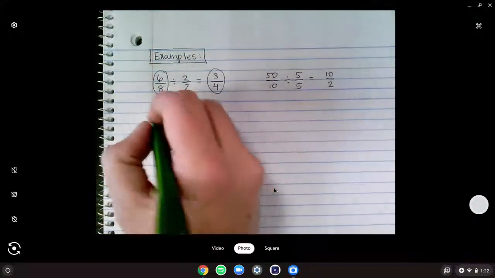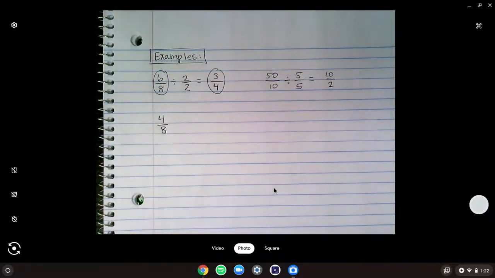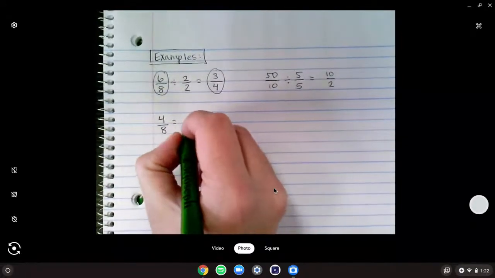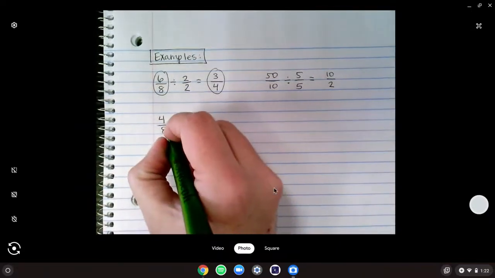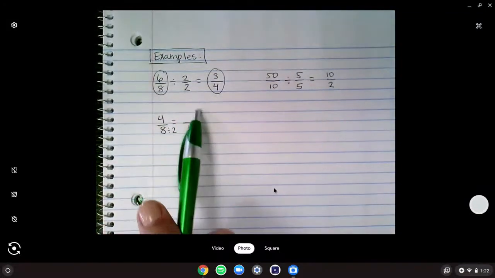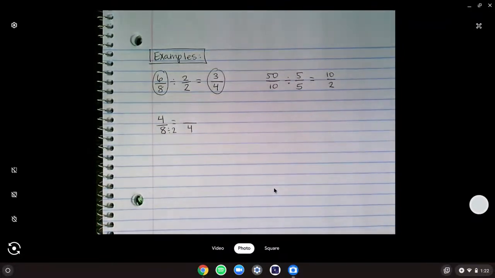Let's try this one, 4th grade friends, where we start with 4/8. And I know it's going to equal something out of 4ths. How do I go from 8 to 4? Claire, how do we go from 8 to 4? You do 8 divided by 2. I would do division here, right? Because I'm going from a big to a small. 8 divided by 2 is 4. Why is that divided by 2 on the bottom helpful? Micah, why is that helpful? Because it's going to be the same on the top.